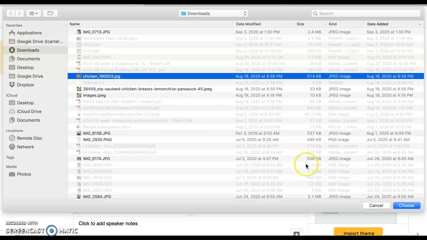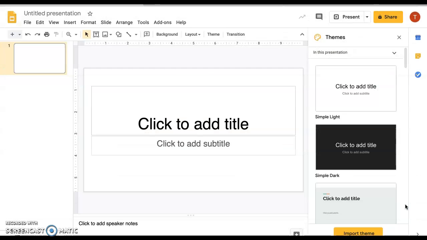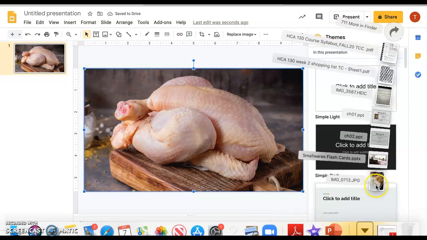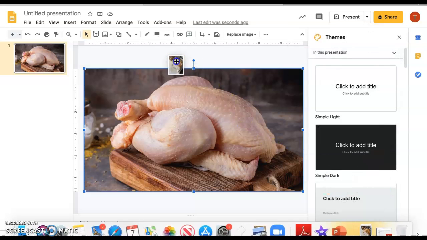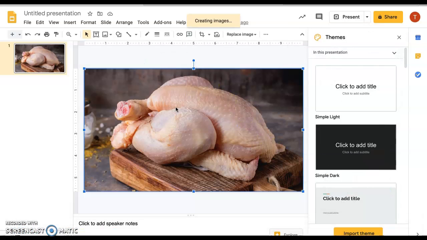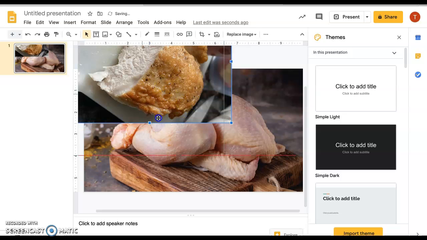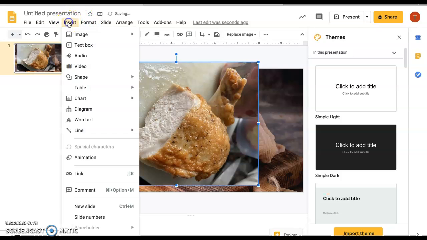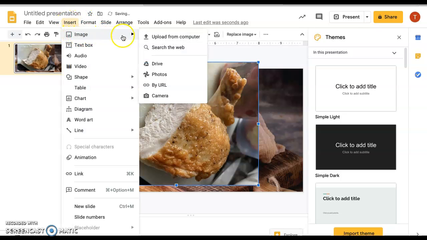Say I want to add this chicken picture. And there it is. So easy as that. If you have the picture open, you can also drag things into the slide, just like that. So there's many different options. If that doesn't make any sense, please, I can individually help you through it. But also getting in the habit of starting a drive so you can have it all connected is a good idea. And then you'll have all of your photos whenever you need them.